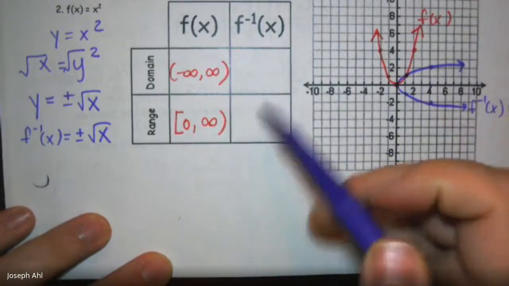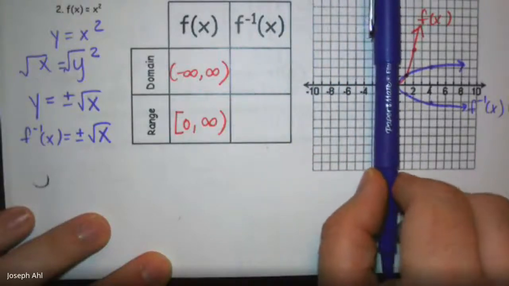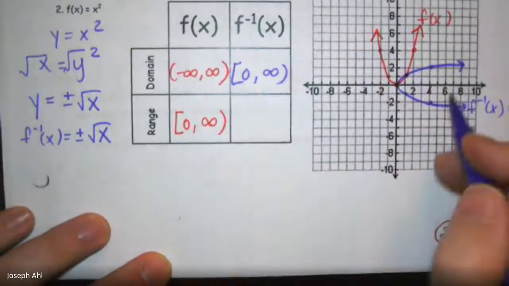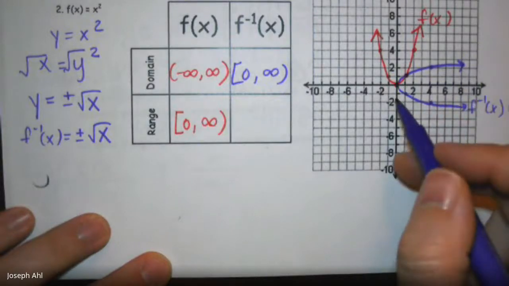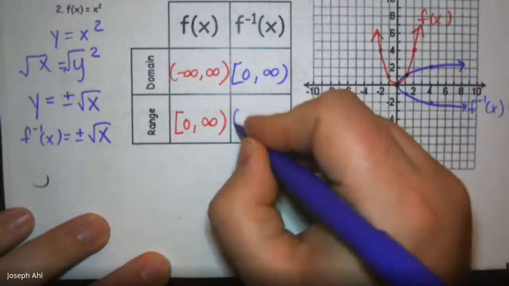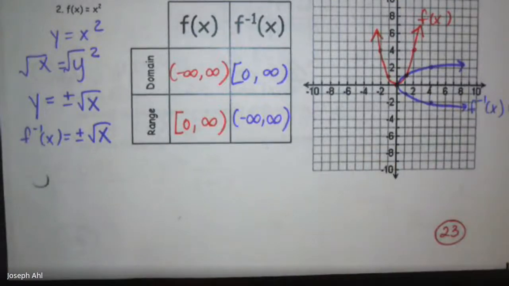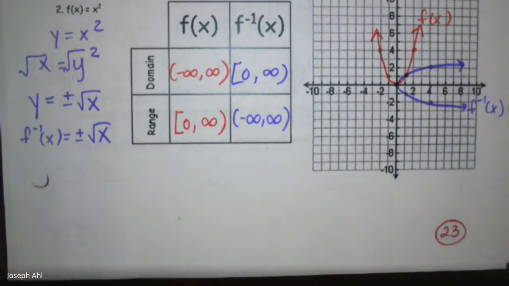So if we fill in the domain and range, the domain from left to right for the inverse would go this time from 0 all the way to infinity. Although it's very slow growth with these radical functions, this graph will head up forever, and this graph on the other side will head down forever. So the range, maybe not as obvious, is all reals, negative infinity to infinity. All right, so that's a little weird, but comparing what we had in the first example to what we have now, maybe you're starting to see that graphical relationship between f of x and the inverse.